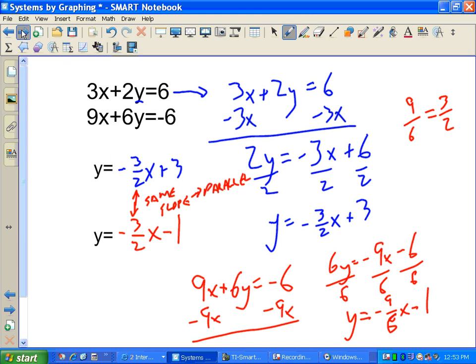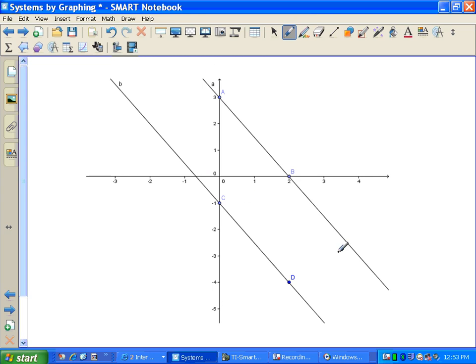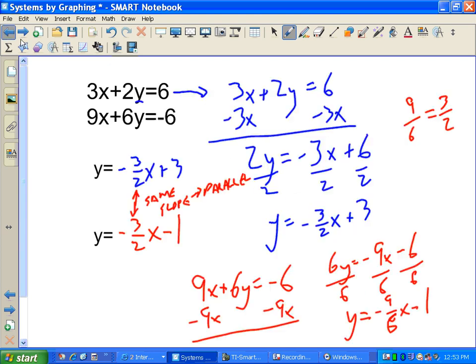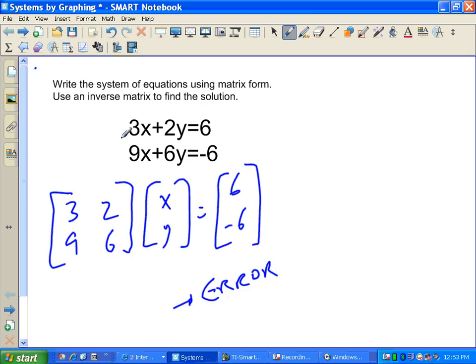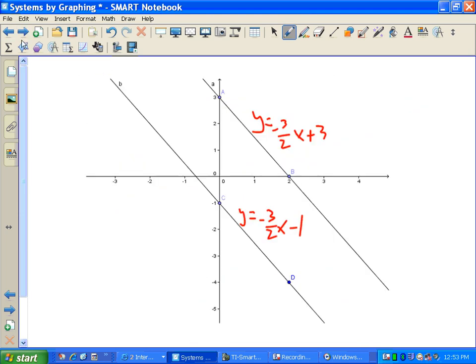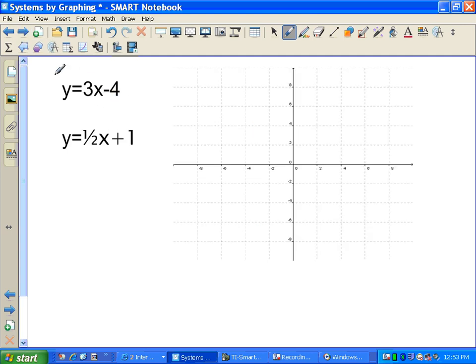So if we graph both of those lines, we get two parallel lines. There they are. Okay, this is y equals -3/2 x plus 3. This is y equals -3/2 x minus 1. They're not going to cross no matter how far we extend the screen. They're parallel lines. That's why the calculator didn't want to give us a solution back here, because there is no solution. So that's maybe one of the reasons why sometimes we graph things to give us an idea, is there going to be a solution?